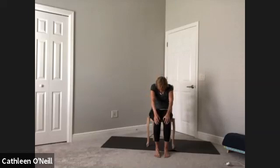And exhale. Okay, hollow your belly, chin in, and then we slide those hands back up. Okay, now we're going to hug that right knee into the chest a little bit. And then we bring it down. And then we'll hug that left knee into the chest. And bring it down. And we're going to hug that right knee into the chest.